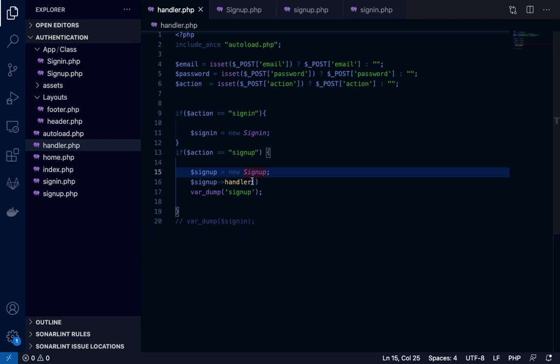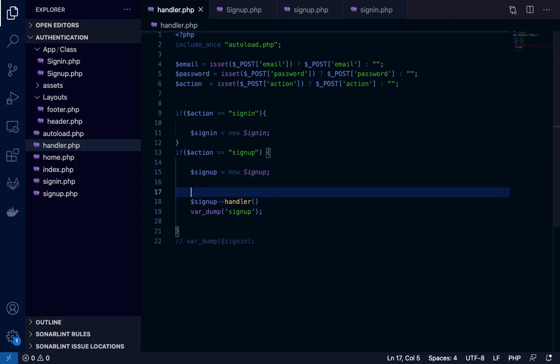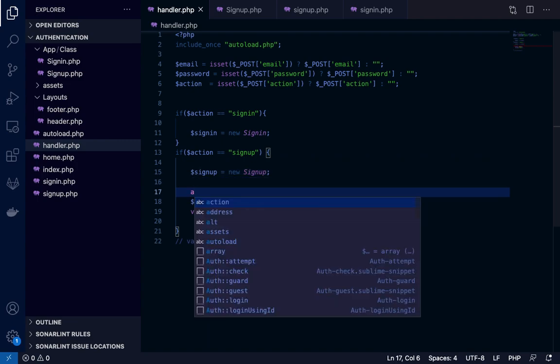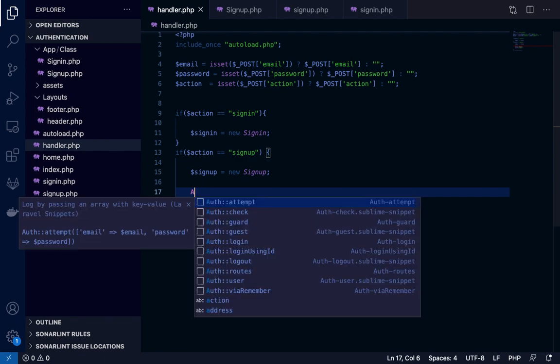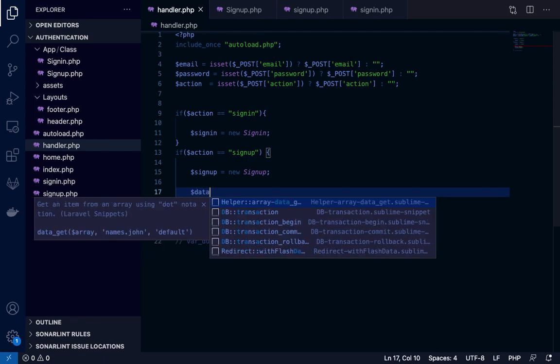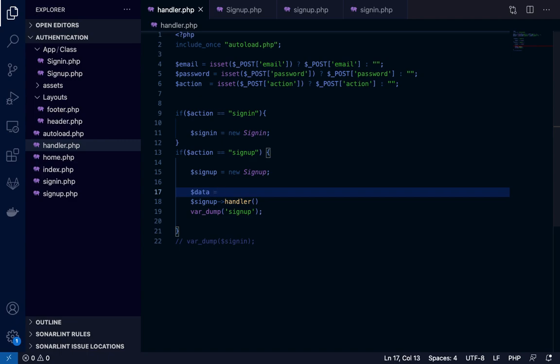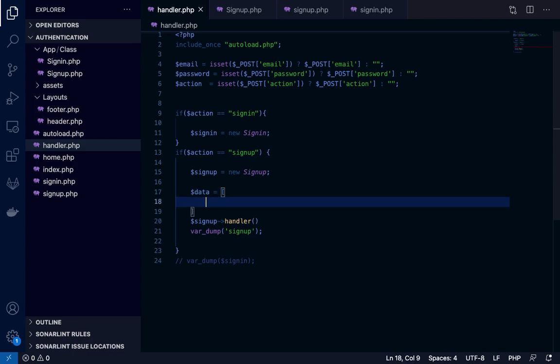So to this handler we're going to pass in, okay, let me create an array of data. Let's say I have data gotten from the form. In this array, we have email.